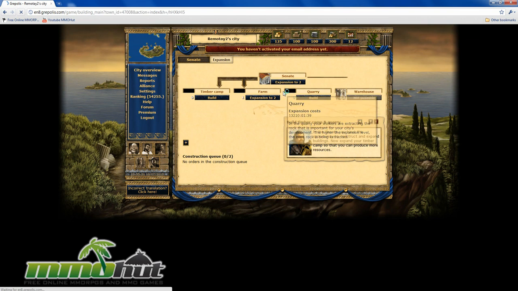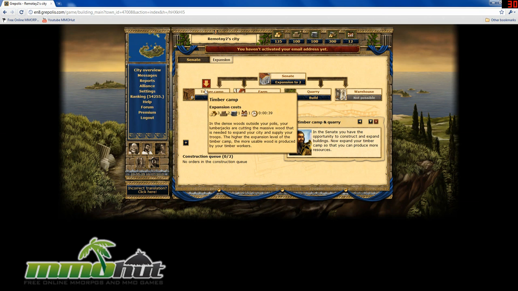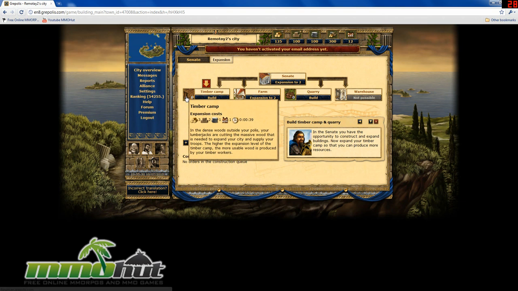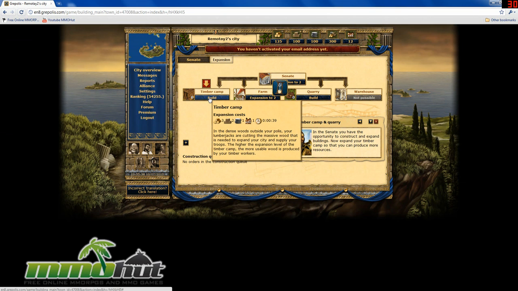So we click on our Senate building, and from here we can construct a timber camp. Let's go ahead and do that. I kind of don't like that my tutorial is not shown off by a random hot chick, but every game can't do that, unfortunately. This takes 39 seconds to build, so let's go ahead and make this bad boy. I have to click build over here.